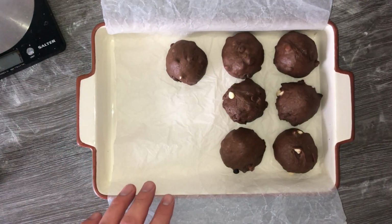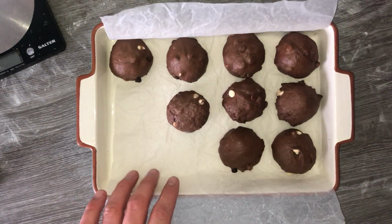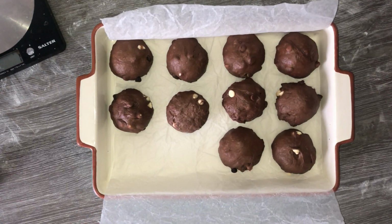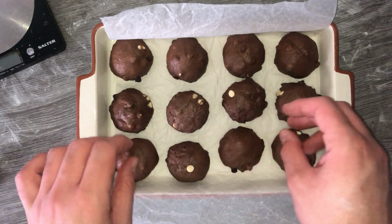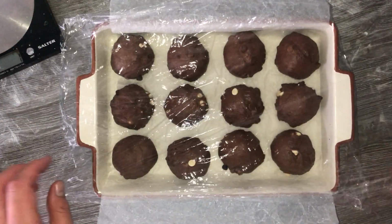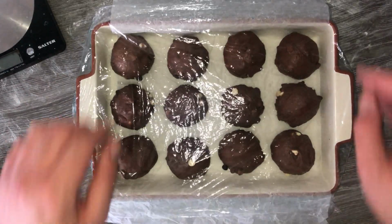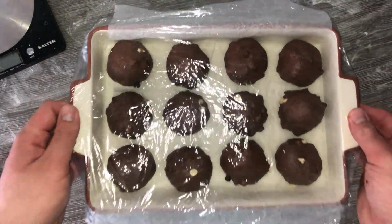Once you've smoothed the dough off into a ball shape, you can then go ahead and place them into your 9 by 13 inch cake tin or pan and give them space as they do prove up and batch, which is perfect in what you're looking for with these, as you do want to be able to tear them away. Cover it loosely with cling film and leave somewhere warm for around 45 minutes to an hour until they have doubled in size and they are now batched up.